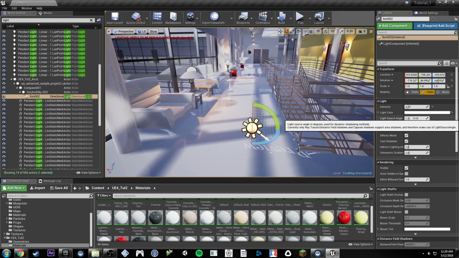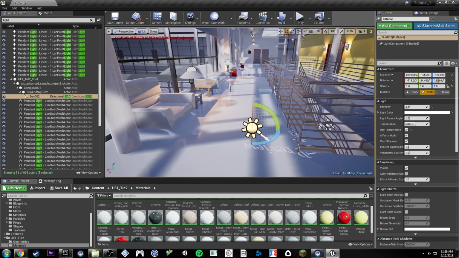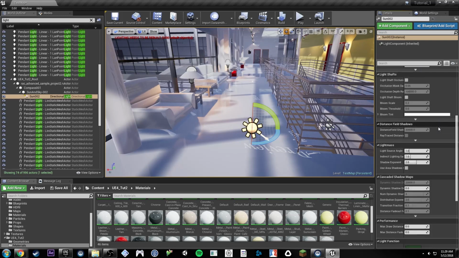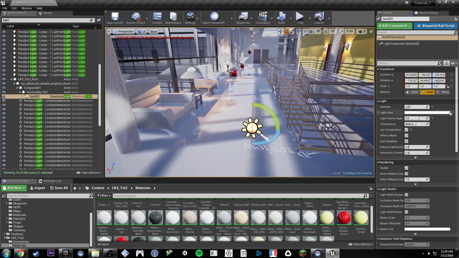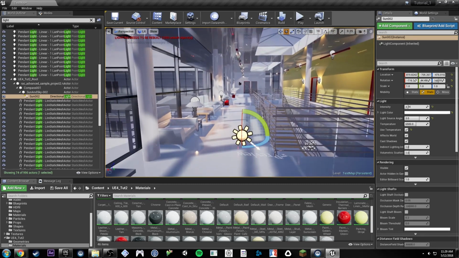And we have this light source angle. That determines the amount of atmosphere that the sun is coming through. So if that is set low, we'll have very crisp shadows. But if we have it set to, let's do 3, that'll make it much more soft and almost blurry, like it's a cloudy day with the sun shining through the windows. So we'll go ahead and do that. We're not going to worry about any other settings for now. We'll come back to those here in a bit.